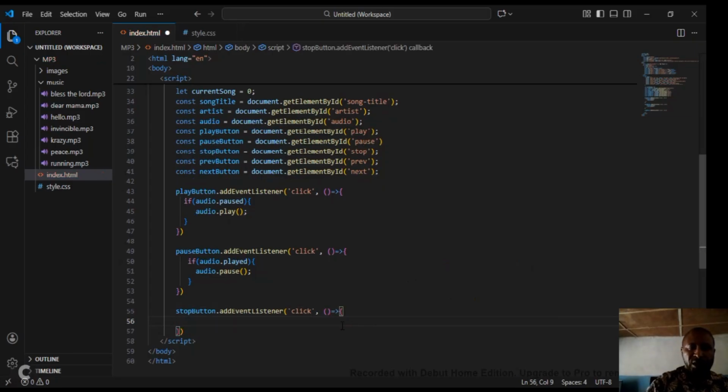So now we don't have a JavaScript function for stop, so we are going to use the pause function to manipulate it.